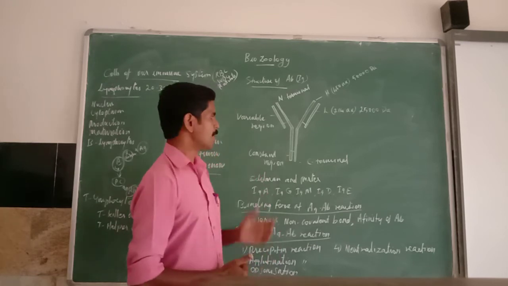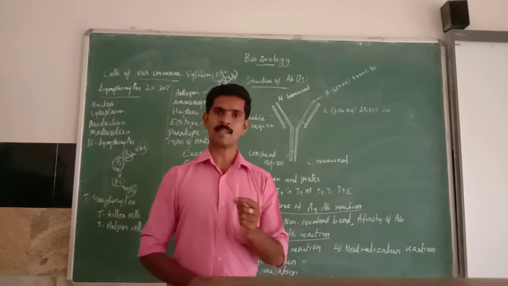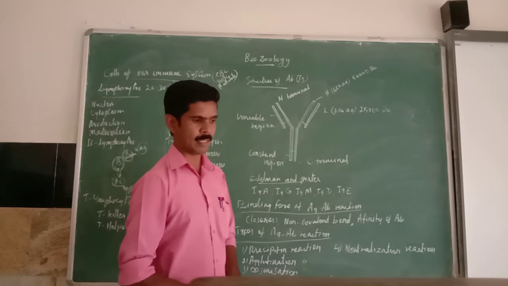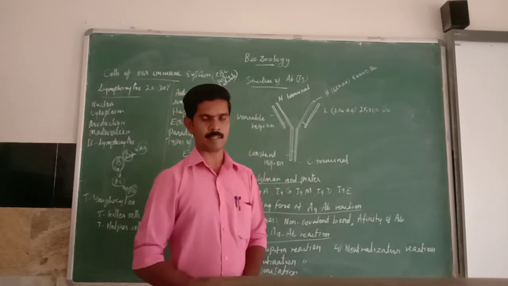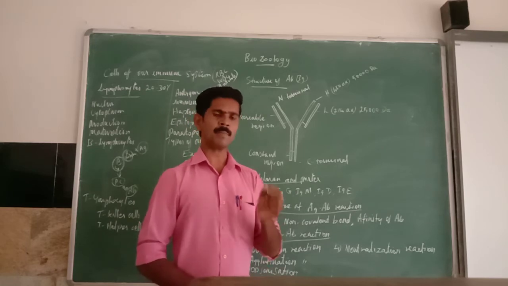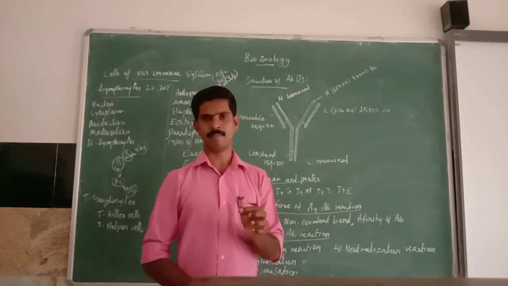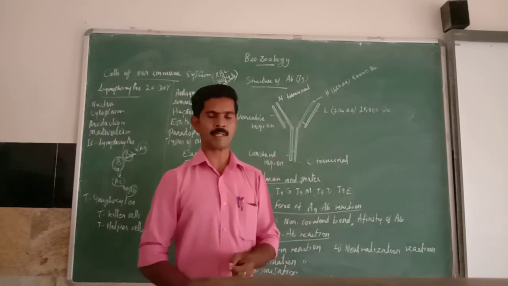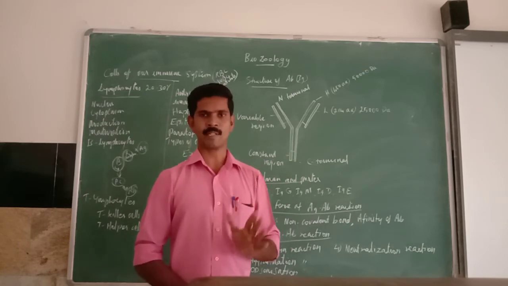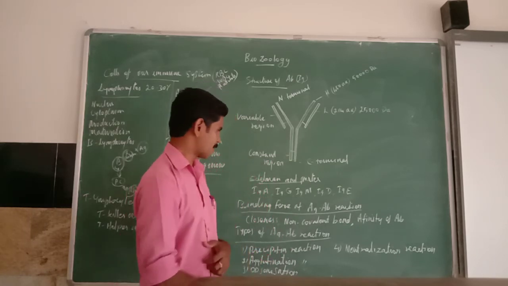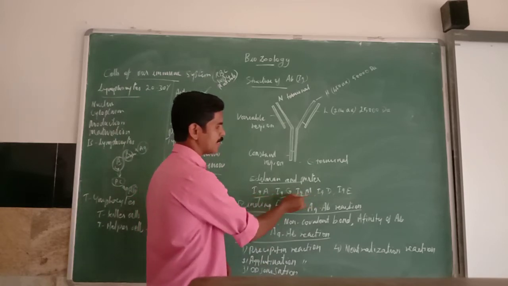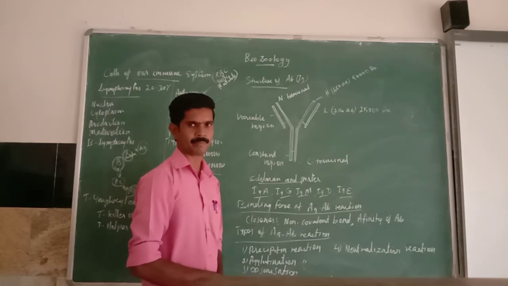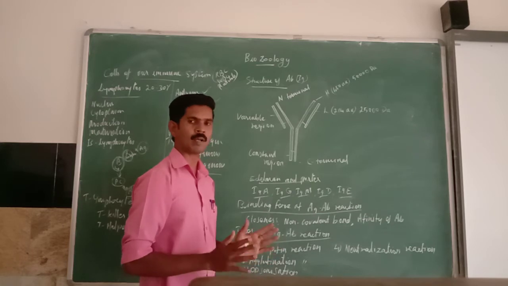Okay? Then, the structure of the antibody molecule was first explained by two scientists, Edelman and Porter. Then, based on the structure and function, physiological properties and biochemical properties, the antibody molecules are classified into 5 types: IgA, IgG, IgM, IgD and IgE. So these are the 5 types of antibody molecules. Understand my dear students? I hope you all understood all these points.